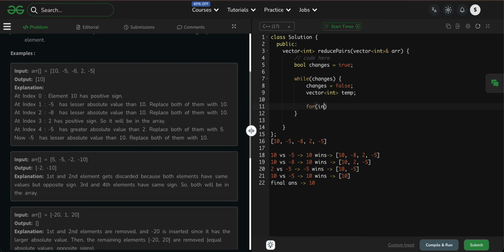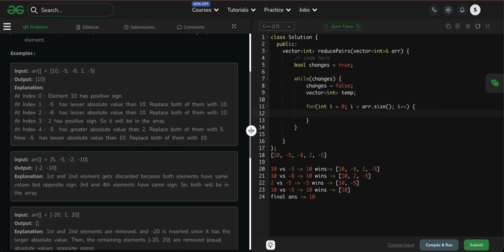Now for int i is equal to 0, i less than array dot size, and i plus plus, right? Now if temp dot empty, if our data is totally empty, or temp dot back multiplied by array of i is greater than or equal to 0.